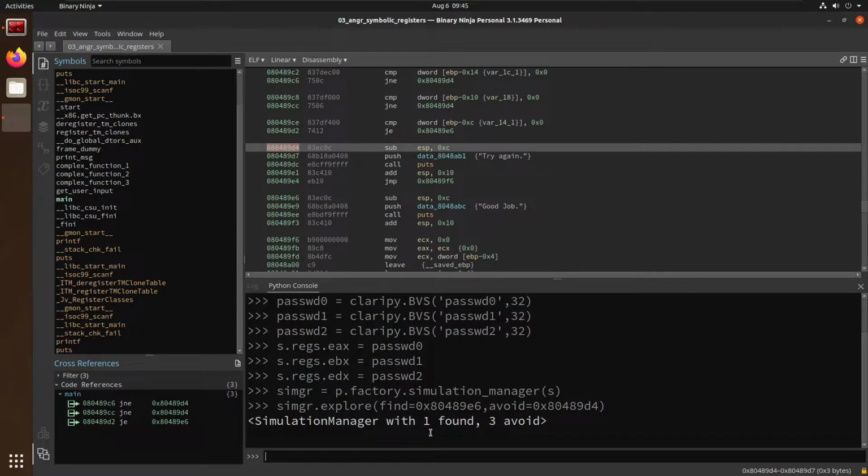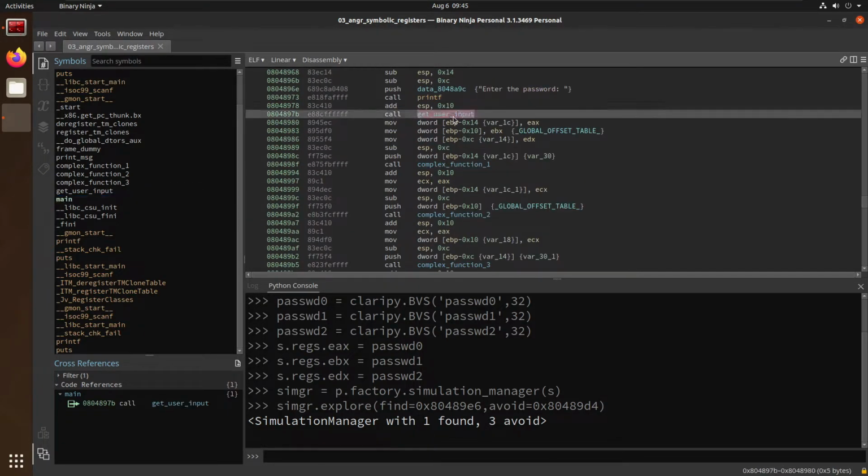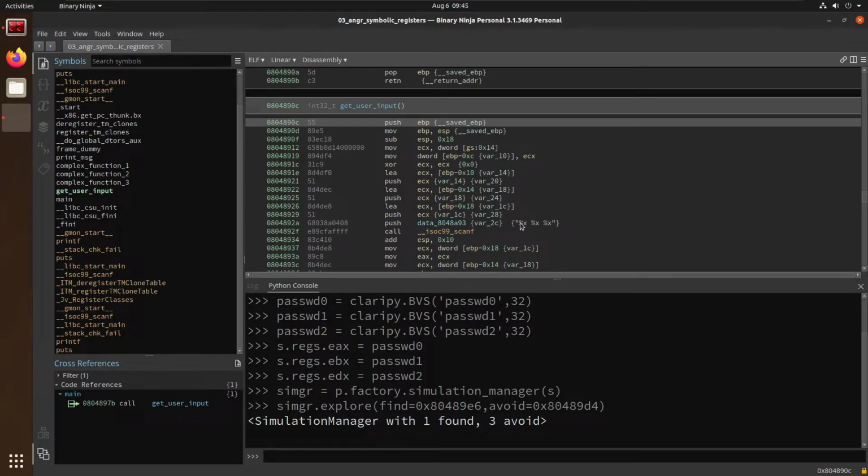Now to see the value of our symbols, we're not going to be able to just do posix and then dump the 0, because we didn't utilize standard in, we provided our own symbols. So we're going to have to call solver.eval to evaluate our symbols. So let's do that. And since we have 3 symbols, I'm just going to concatenate them together with a space, so it's in the same format that we would need to provide to the program. As we can see, it's supposed to be each value separated by space.